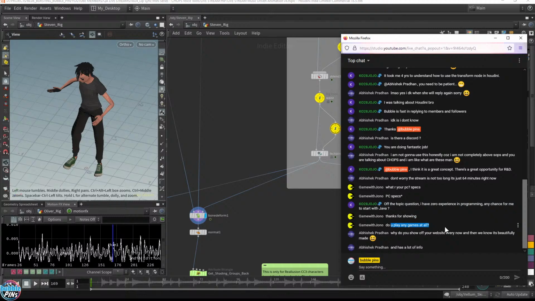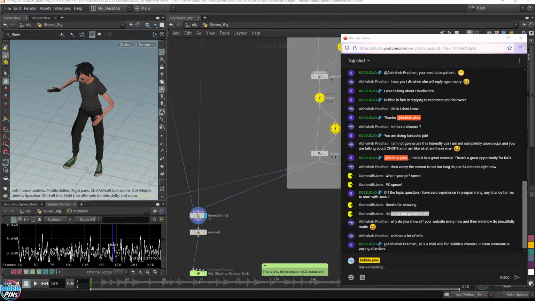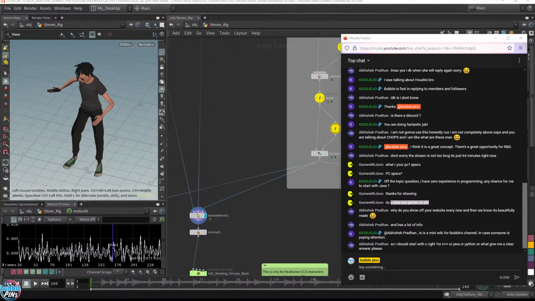Thanks for showing. Do you play games at all? I don't. Who has time for games anymore? I try. I do have games. What is that game called? Anthem. That came with my graphics card. I didn't buy it. Anthem had these really amazing graphics. I only made it through the prologue. That's all I had time for. It's been sitting on the hard drive forever. I don't have time for games anymore. Zelda, Breath of the Wild. That's my favorite game. But I don't have time for that either. All I do is run around looking for korok seeds. That's about it.